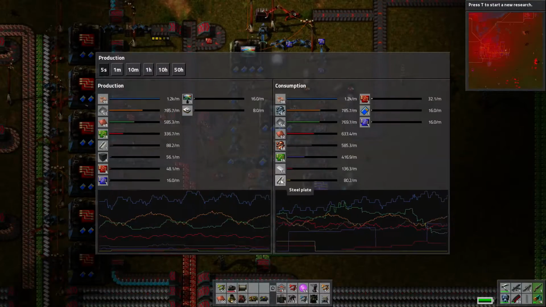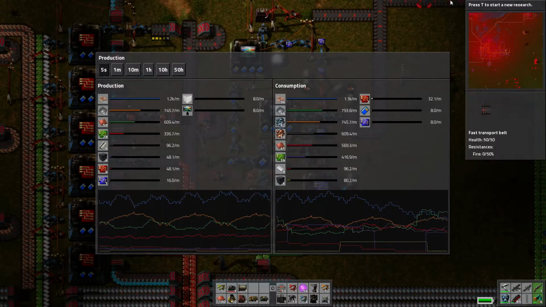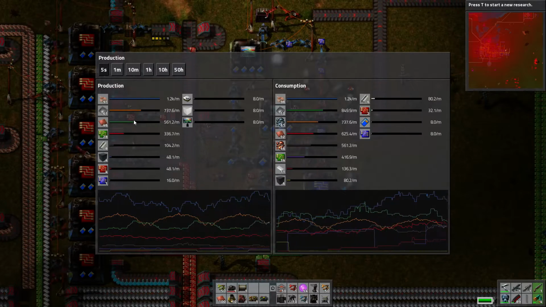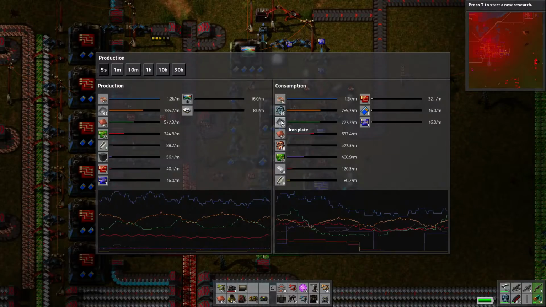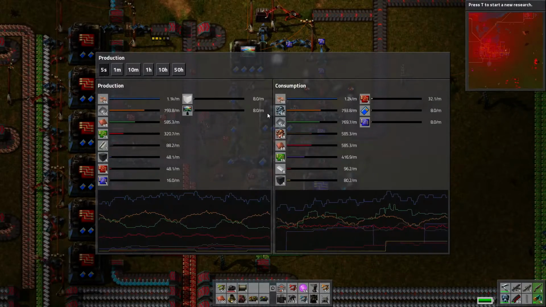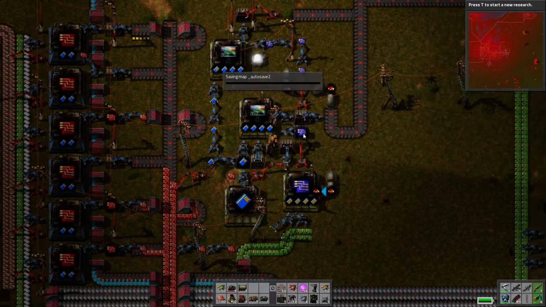Anyway, how many resources per second is our factory actually dealing with? Not very much, in fairness, which is kind of nice. I kind of like how our factory is kind of streamlined. You know, we're producing 60 a second. We're consuming roughly 50, 60 iron a second, which is alright, you know. It's not the worst thing in the world. Yeah, it's not too bad.